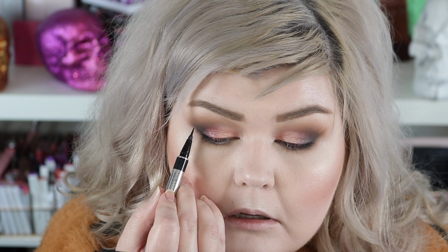All right, I am going to pop on a wing. I'm just going to use the Physicians Formula Eye Booster Pen in Ultra Black. It's my ride or die. We will speed through this because this isn't really relative to the tutorial, but I'll show you a little bit.